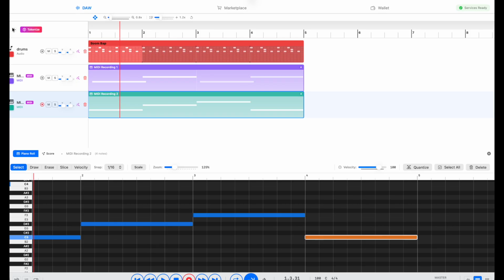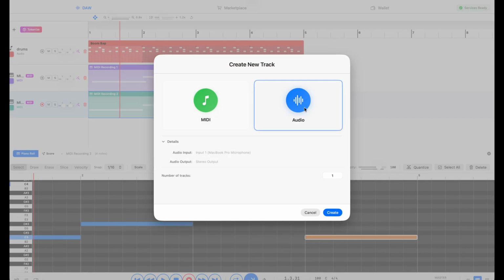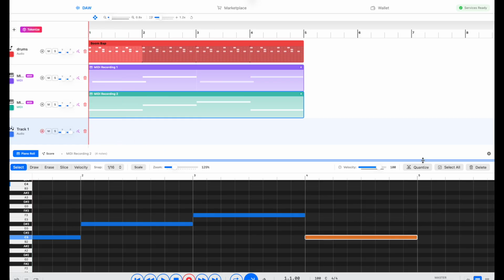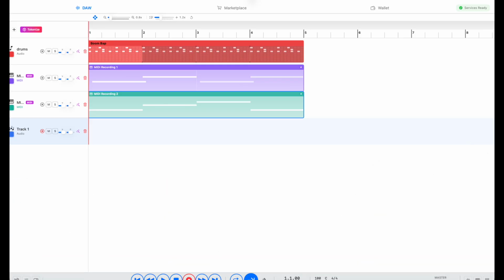You can also record with a microphone if you create a new audio track. I don't know if it's going to feed back right now or not. I'm afraid it'll feed back because I don't have my headphones in. I'm recording on my Mac mic, but this does work. So if I disable this and record this, and then I just hit, let me close this again, if I just hit the record button right now, it will record my voice. And you can do the same thing that I did with looping and resizing.